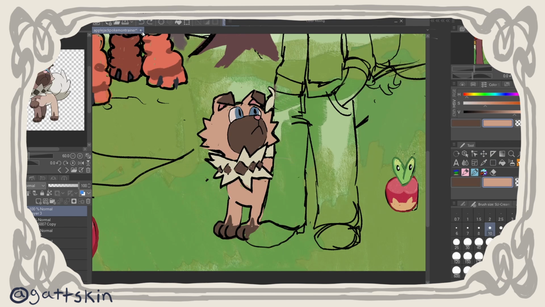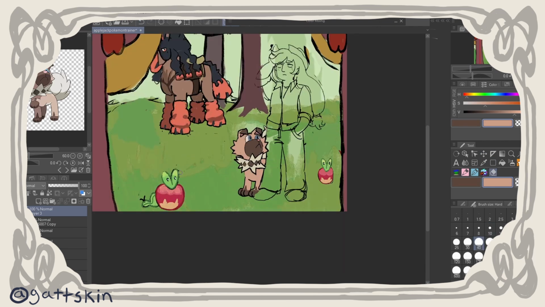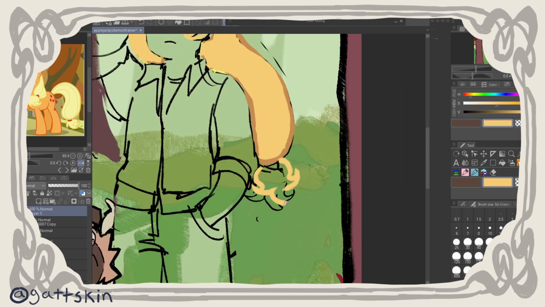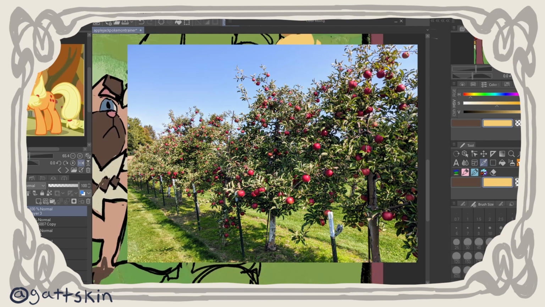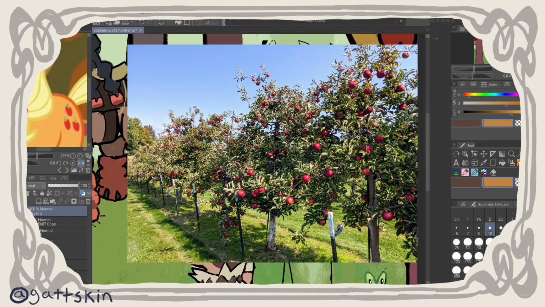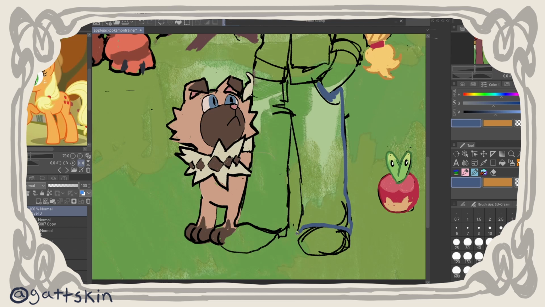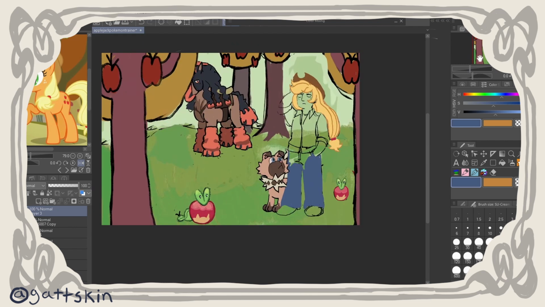I feel like I should have referenced more realistic, actual apple fields, how they actually look, because they're shorter and they have these little support things on them. So, I guess they're not as easy to fall over, or it helps support their growth or whatever.